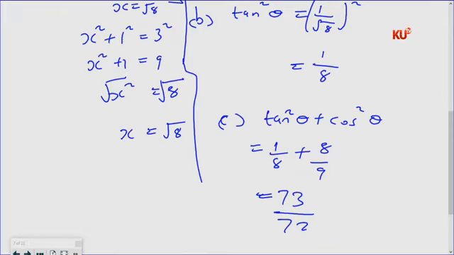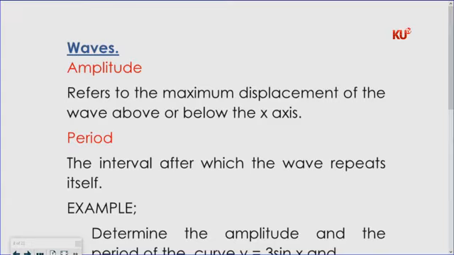As you can see, we're just playing around with the identities, the concept that we already have. We did this in Form 2 and in Form 3. So let's move on to the waves. And here, when we talk of the waves, the physicists will bear with us. You did waves in Form 2 physics. I have to mention physics because it's also a science just like mathematics. So with waves, we are looking at graphs. We'll be drawing some here, and mentioning a few things that you need to know when you are drawing graphs.